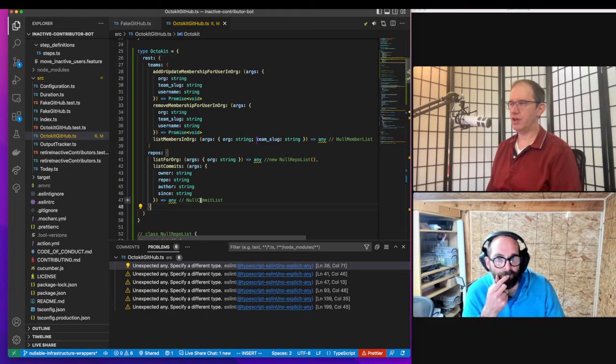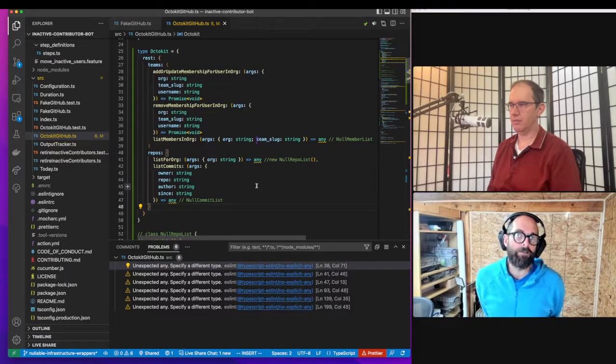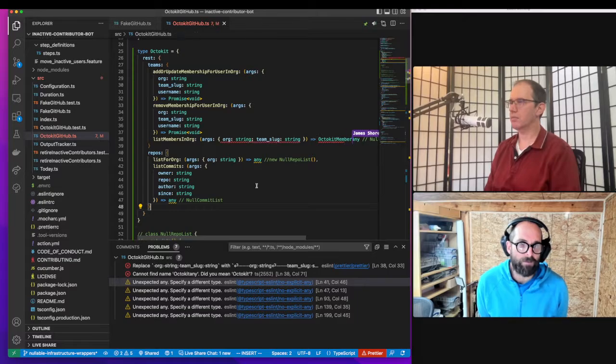Yeah. So it's just an Octokit result, isn't it? Yeah, well, when I rehearsed this, I ended up with a generic because they've all got a data, and then the data has a different payload shape depending on which one it is. But we can work towards that. So let's just pick one of them, like say the null member list because it's the top of the list, and return an Octokit member list instead of an any.